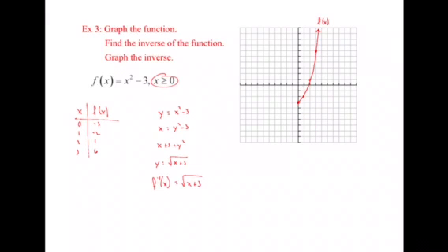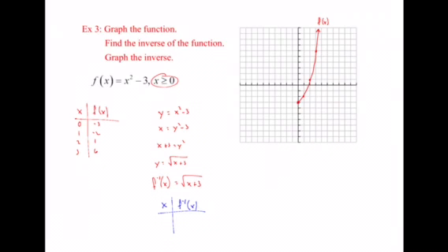So really that second part is done. We graphed the function, we've now found the inverse, and now we need to graph the inverse. Now what we could do is take this graph and say, okay, well the radical or the square root function gets shifted to the left 3. We could do a table if we wanted to and plug in the values that would be appropriate for a square root. Or you already have the table. The table's right up here.